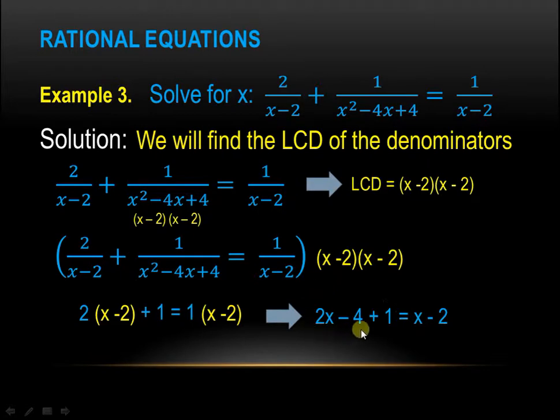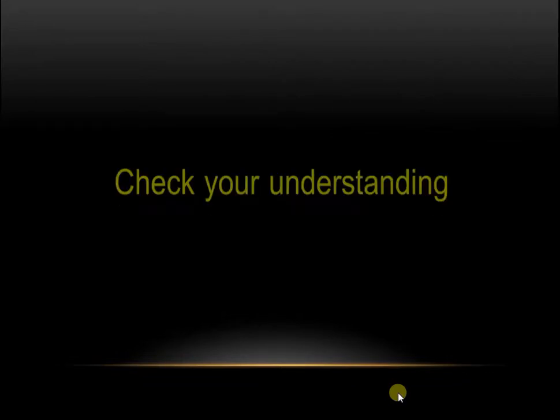Put like terms together on one side and the other like terms on the other side. So it will become 2x, transposing the x, becomes minus x, is equal to negative 2, transposing the negative 4 becomes plus 4, and transposing the positive 1 becomes minus 1. So 2x minus x will give us x, and for this one will give us 1. Okay? So it's easy, right? Now, let us see if you understood the lesson. In case you did not get some, just replay the video.